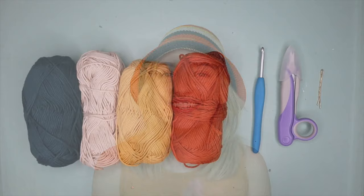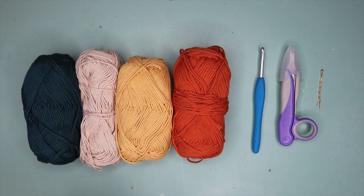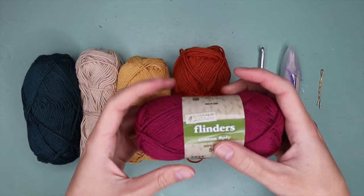To get started, all you're gonna need today is four different colors of 8-ply 100% cotton. I'm using Spotlight's Flinders cotton. The label looks like this. I've taken the label off all of these just to make my life easier, but if you are looking for it, this is what it looks like.